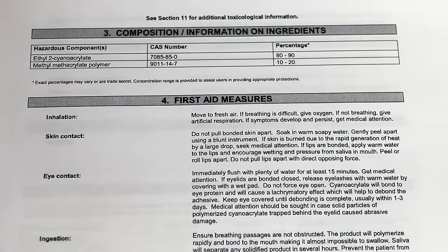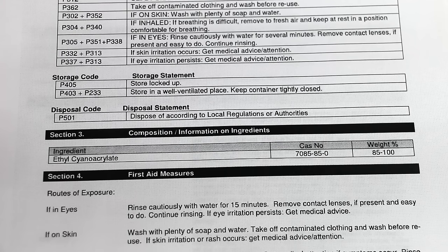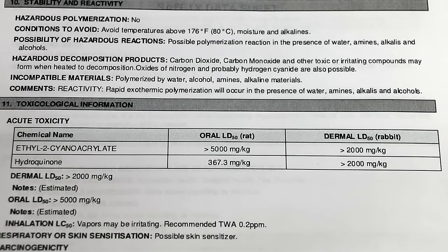I'm not going to go through the safety data sheet for all the different superglues, but I just want to show that these superglues are all different in their own way. This is Loctite superglue — as you can see there are two different ingredients. The main ingredient for all superglues is the top ingredient. If you're interested to know more about each of these ingredients, look up the CAS numbers online. This is Grilla, and you can see it's between 85 and 100 percent ethyl cyanoacrylate. And this is the safety data sheet for the original superglue — again there are a couple of different ingredients in this one.